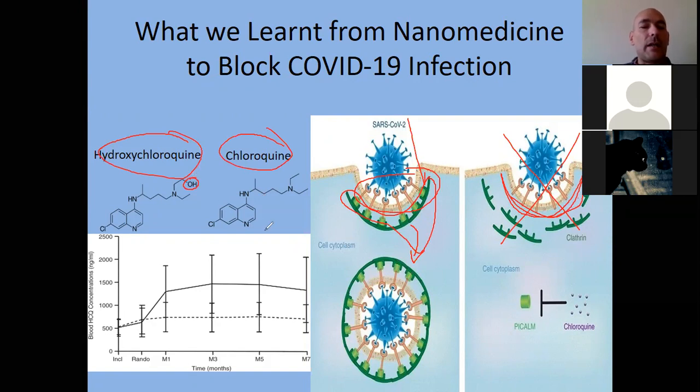And actually, if you look at these two drugs, both of them can stay a long time inside the body, many days actually. And also, they can have a very high concentration inside the blood. However, hydroxychloroquine seems to be more efficient at lower dose than chloroquine. So hydroxychloroquine has been one of the best candidates to prevent infection of coronavirus.